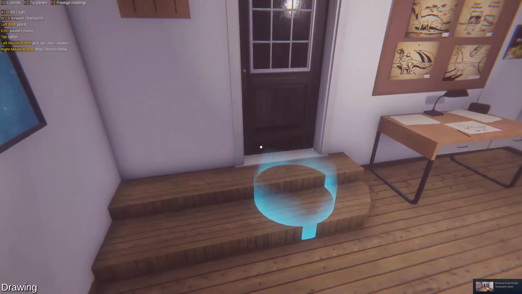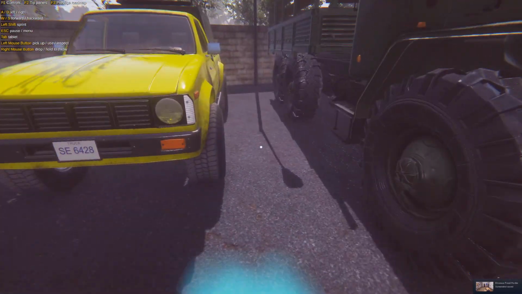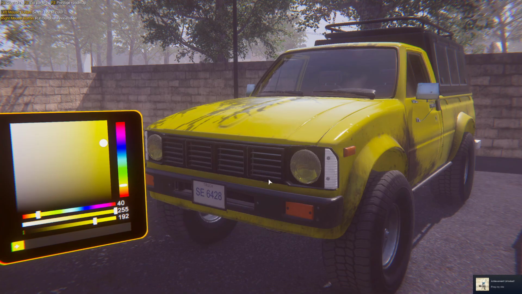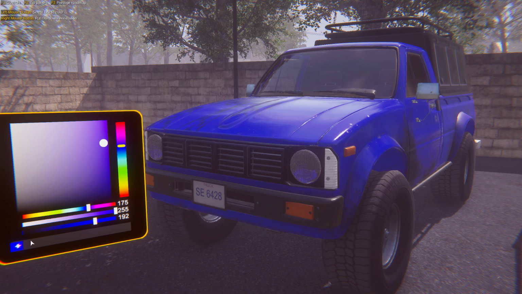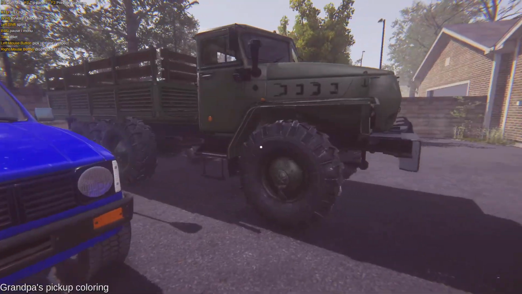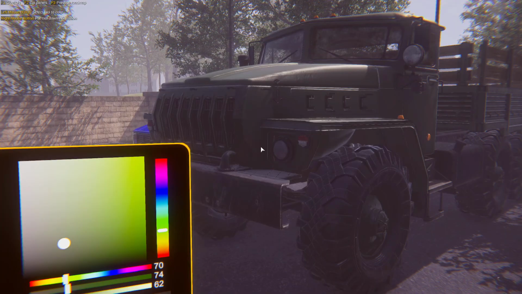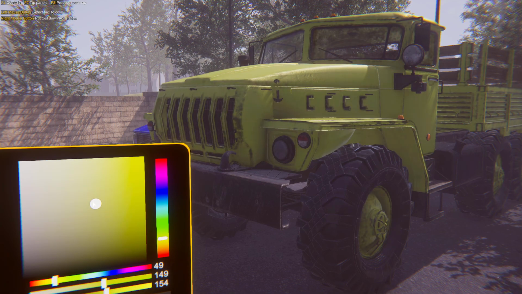So that's a cool shot. And then we can change our car, so let's make it a blue color. Yeah, that one. Cool. Done. And wow, you can change the big truck color. I like that color there.